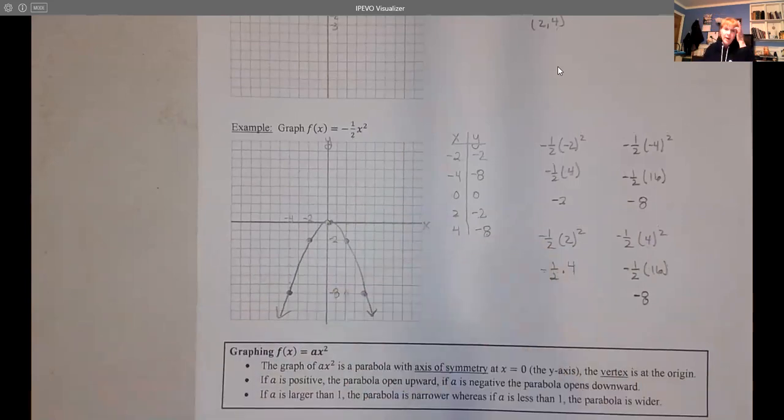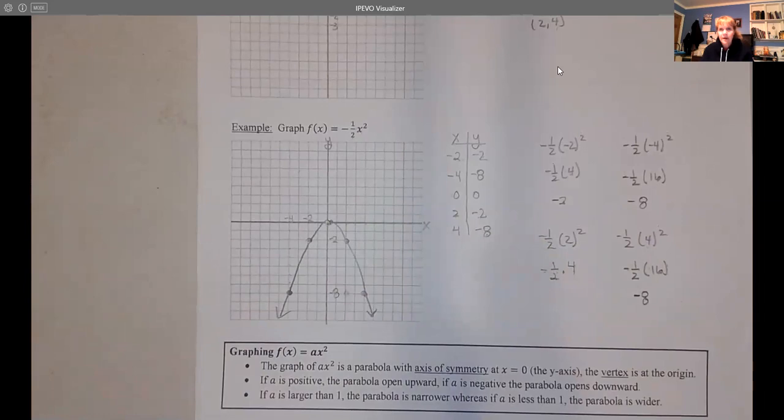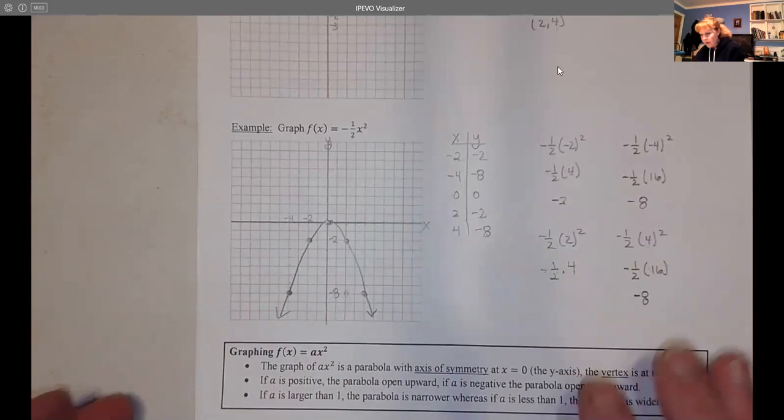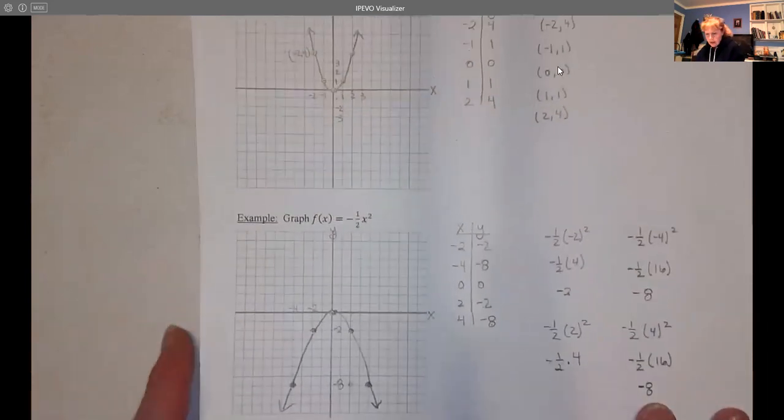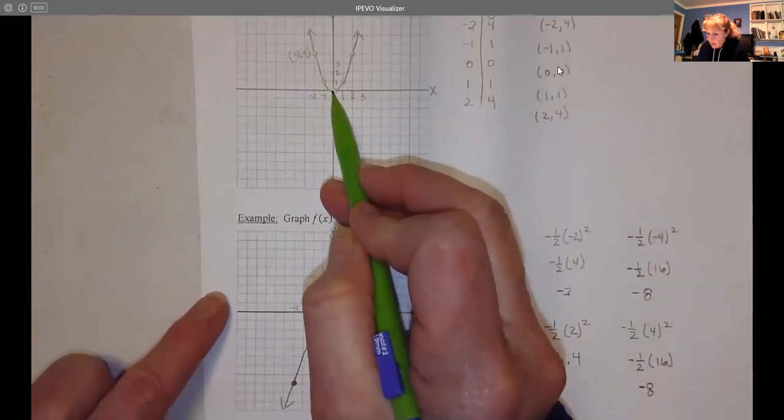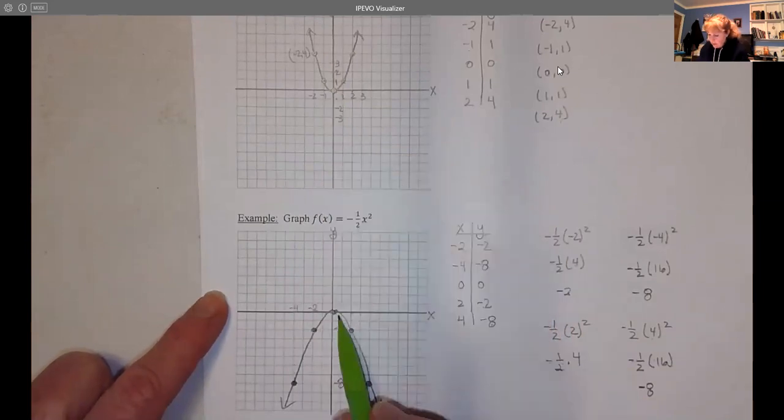Okay, so there's our graph. It looks a little different, but it has basically the same shape. It's just flipped over. All righty. Now, what we're going to look at is these points here. This right here, this point 0, 0, and the point on here 0, 0.